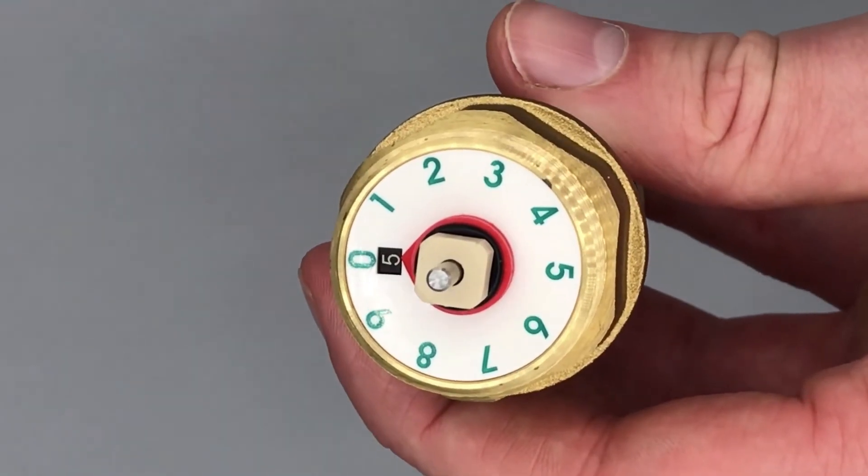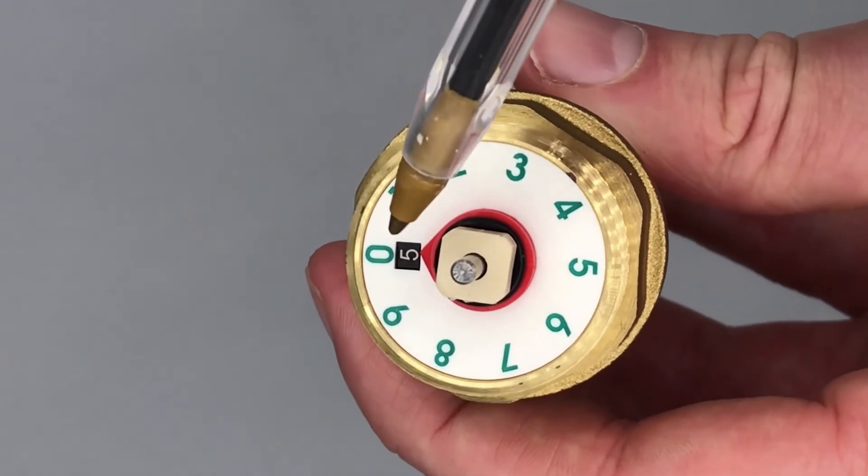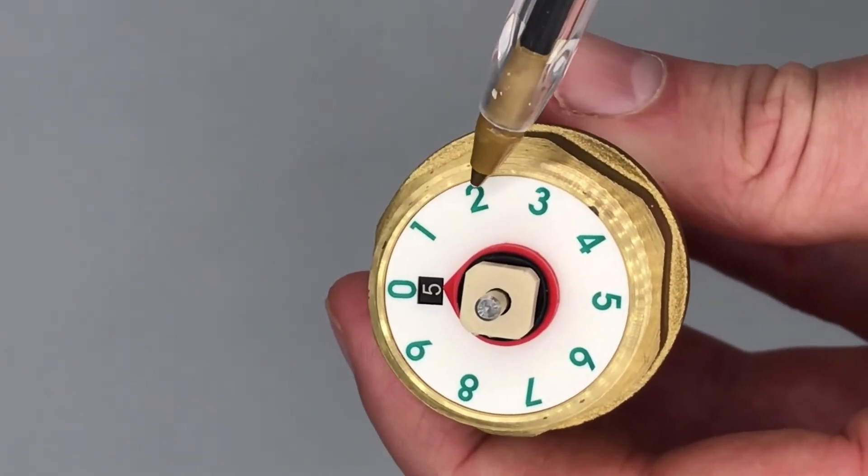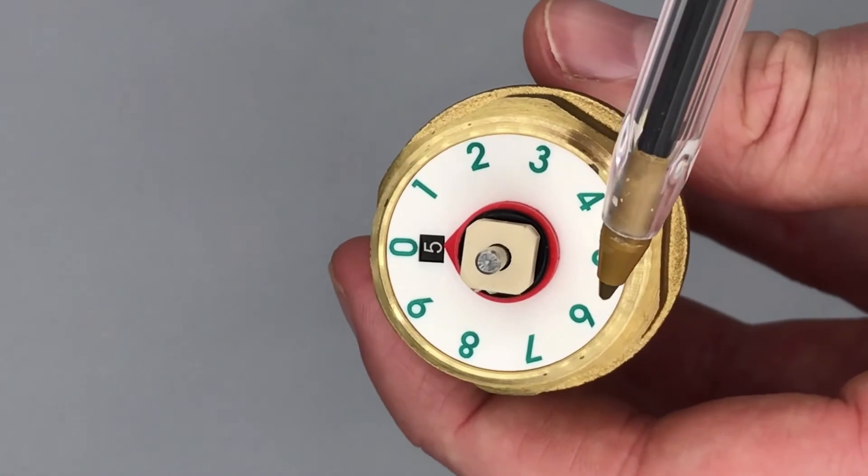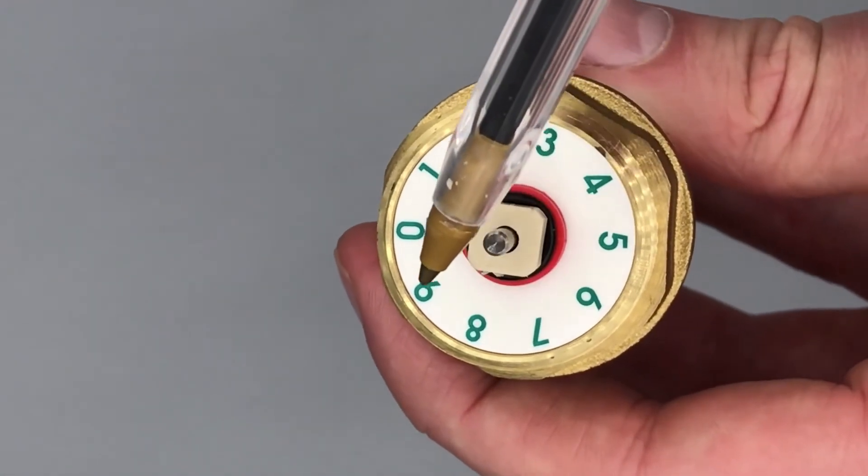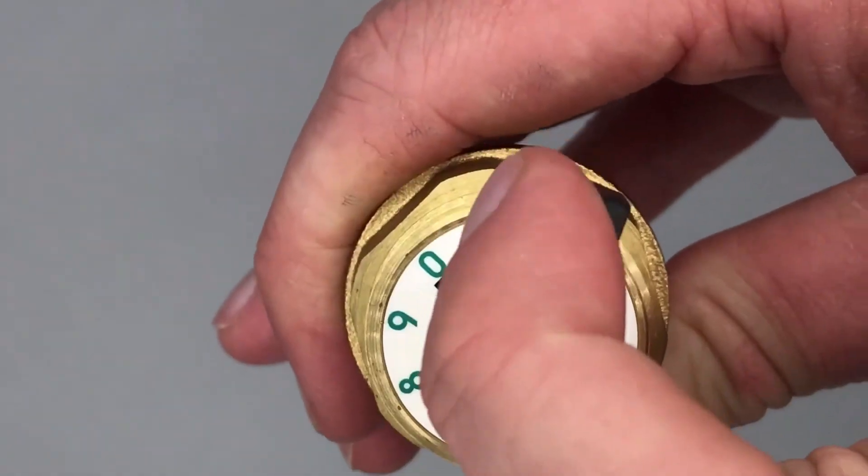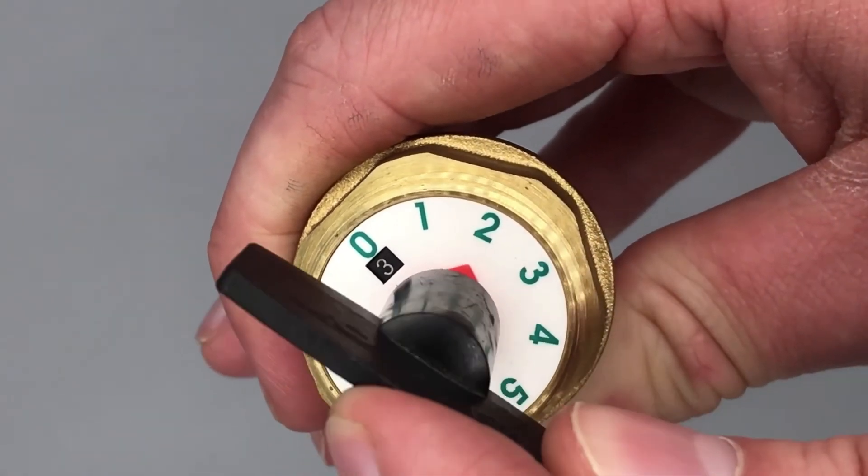The scale setting numbers on the Green 0.1 high flow are reversed. The number in the box is the first number and the number on the scale is the second decimal number. Otherwise, the setting procedure is identical to that covered before.